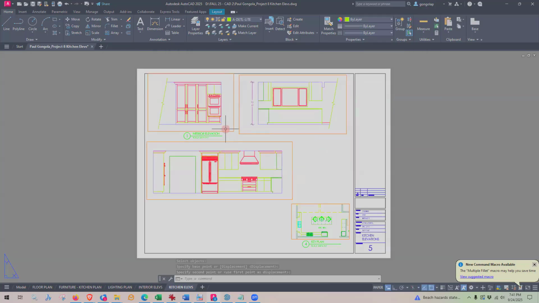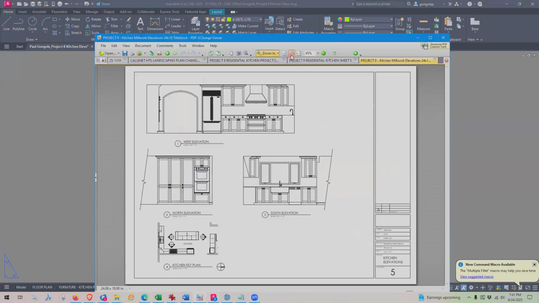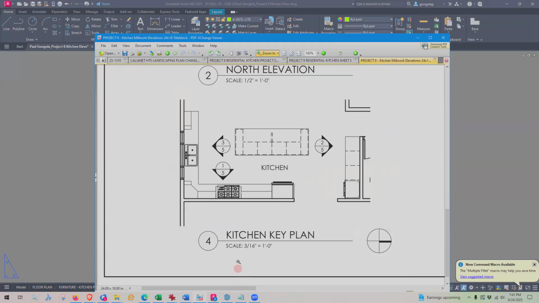All right, so however you arrange tastefully on your sheet, either the way I'm doing it now or the way that it is done on this handout here, either way is totally fine. So you want to make sure that you label each of the elevations, and then you want to make sure that you have your elevation marks and they are correctly shown.